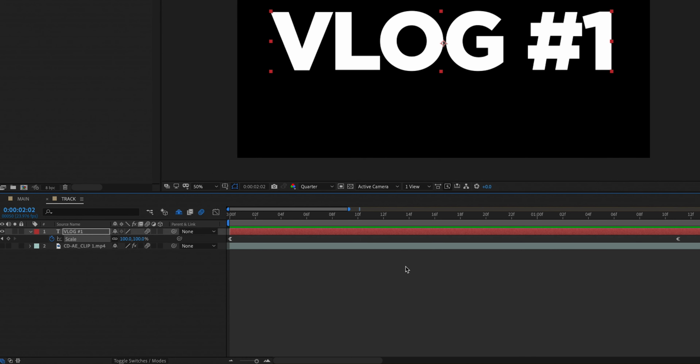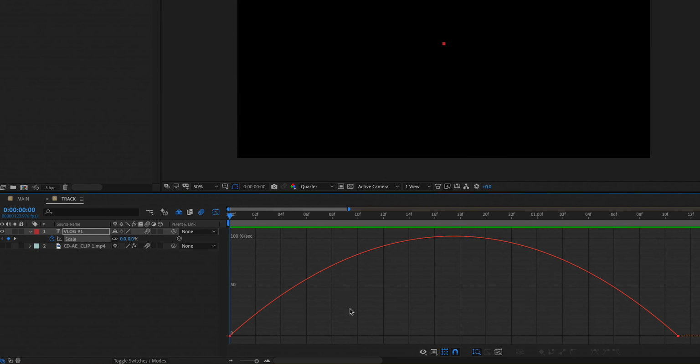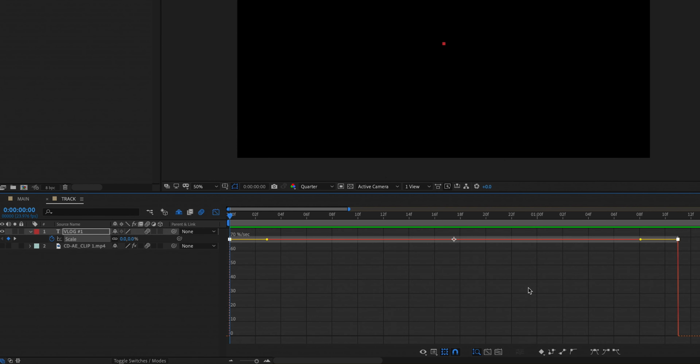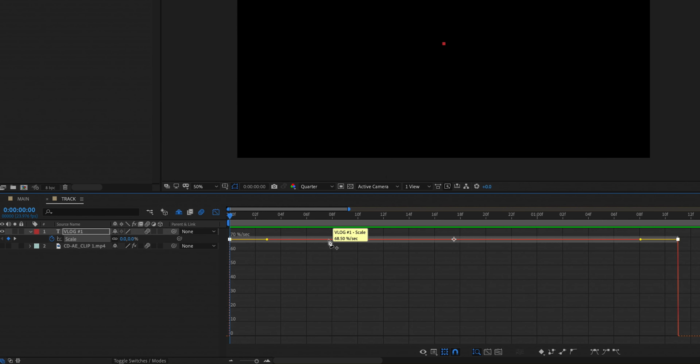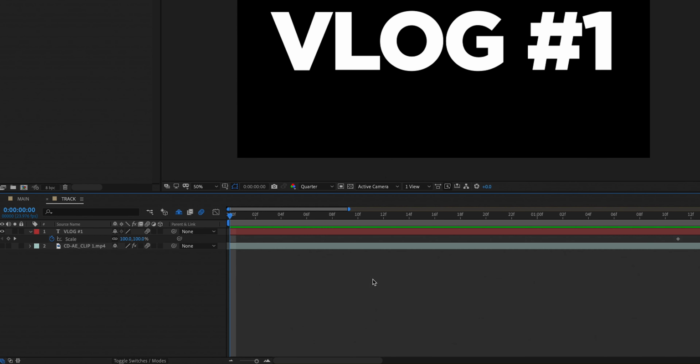Look at the difference here on this graph editor. This is what it looked like before it had any keyframe assistance, and now this is what it looks like. And it's been one of the few tools that I've used over the years countlessly. Again, this is going to be completely based on what you feel is right for your edit. We're not even going to use this for our edit because we're not scaling in.